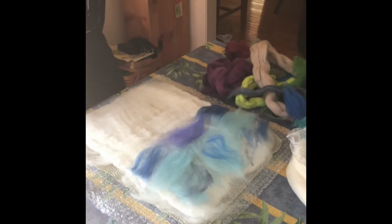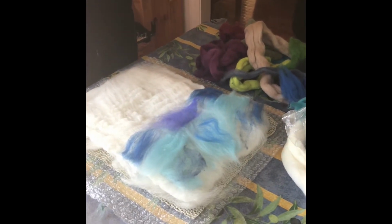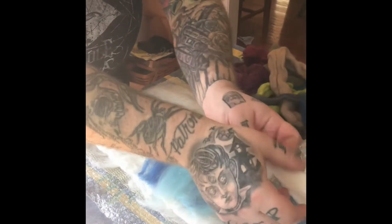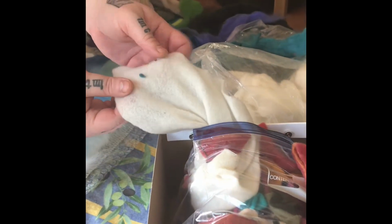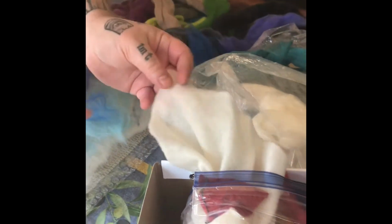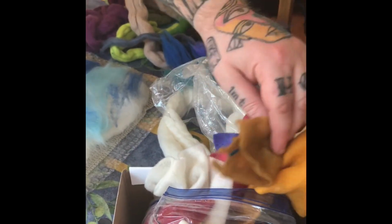Now, if you're wanting to do something more like the landscapes from the photos, where you have the houses and stuff, they do make what's called pre-felt, which is multiple colors like this. And so you can just cut out the shapes. So for a house, you can cut out a general house shape, and then lay it down where you want. And they have it in varieties of colors.